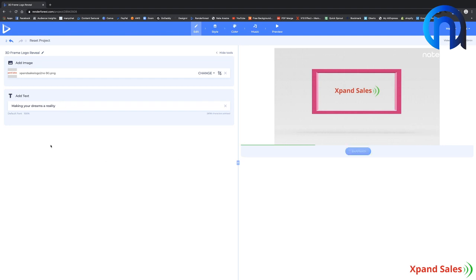I might want to make it all capitals. Let's just have a look. This is the cool thing. It allows us to tweak and twist and check at any stage. Making your dreams a reality. Ooh, do you know what? I want to make a capital letter for every word. A Reality. Let's do it that way. This is probably going to make it look a little bit nicer, I believe. There we go. Yeah, that looks good. I'm happy with that. So we've now done the base edit.